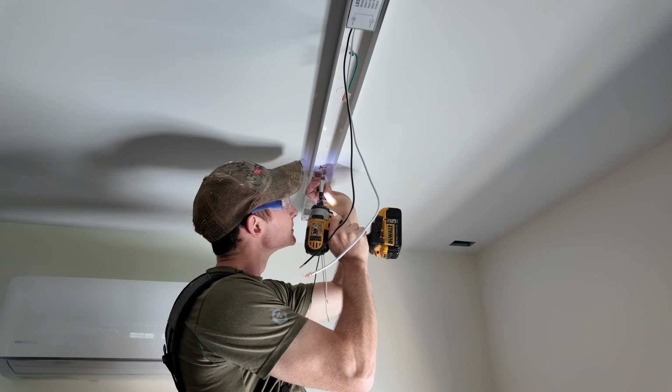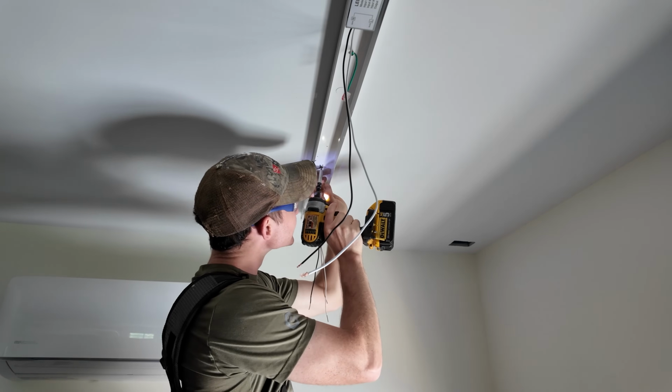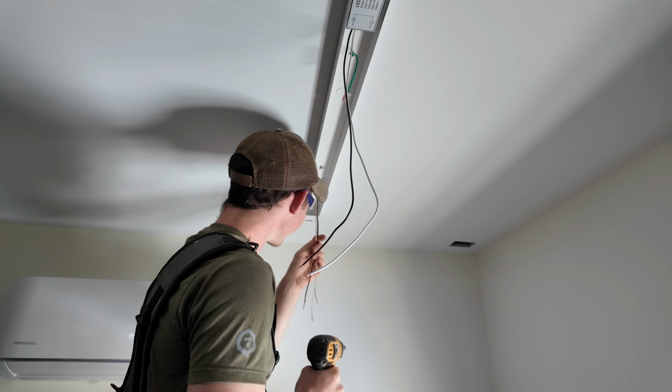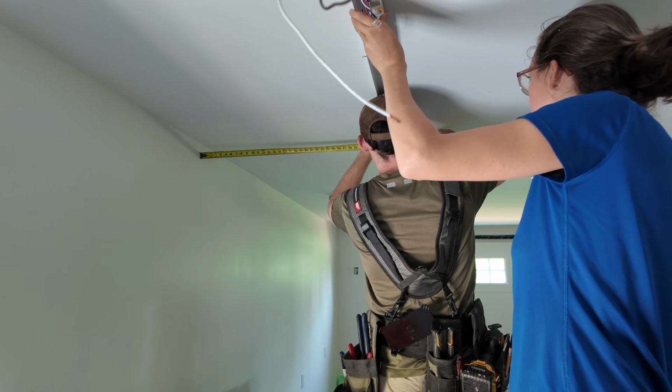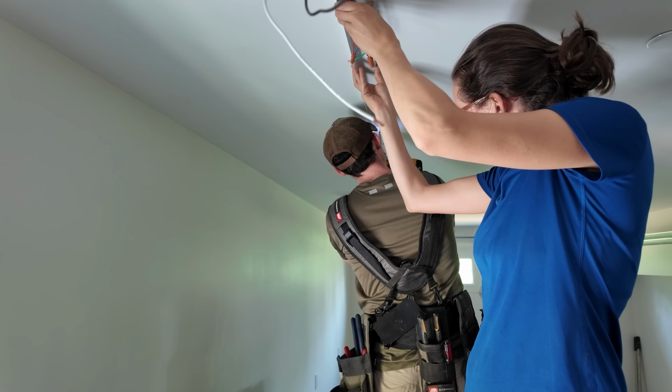31.5 to the center. Oh yeah, we're into something. Hopefully it's not a pipe. Just kidding. Are there pipes in here? No. You gotta measure the distance. Now I gotta get 31.5 from the wall back here. Whoa, we're way off kilter. You don't have to hold it with your head. I'm holding it. You got it.